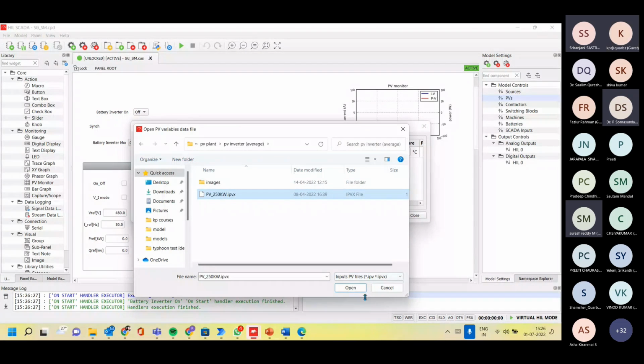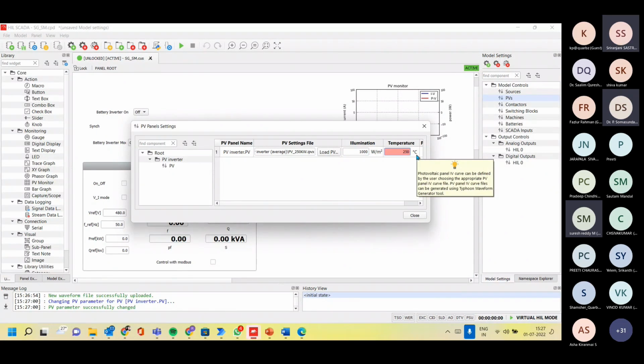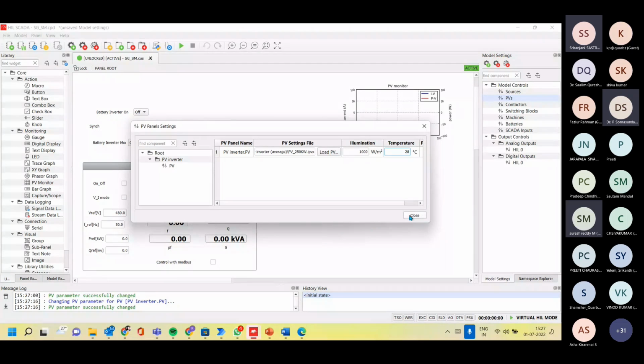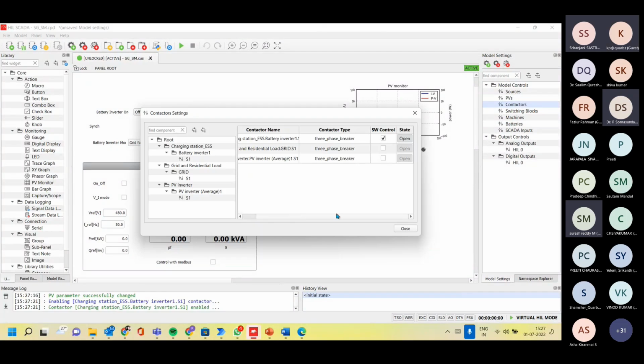So this is PV at 250 kilowatt I'm using, giving it irradiance 1000 and temperature 25. I should give it as, making the contactors closed.